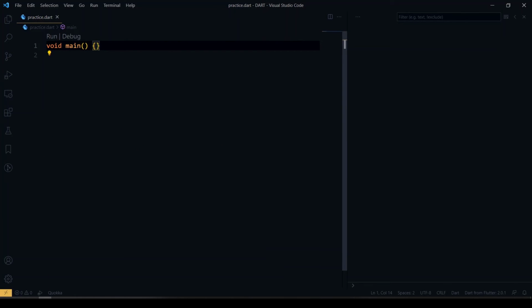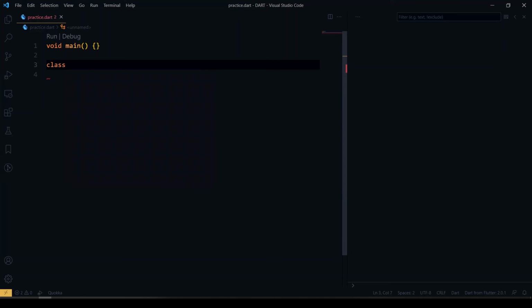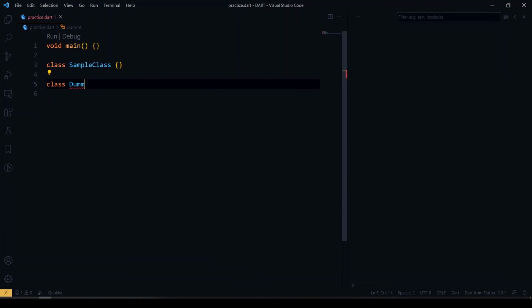And now we'll see about generic types in Dart. First we'll declare a class, like Sample class, and another class, Dummy class.